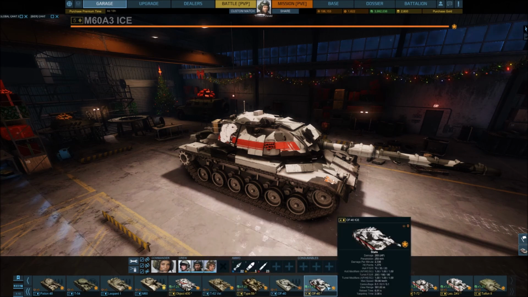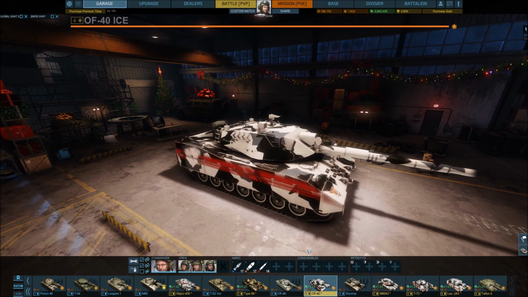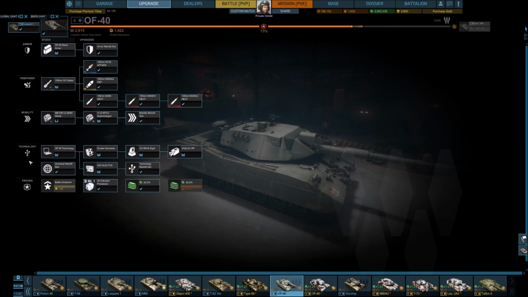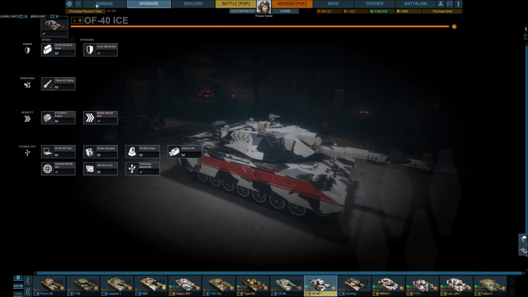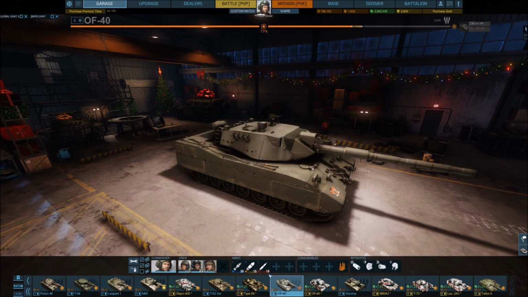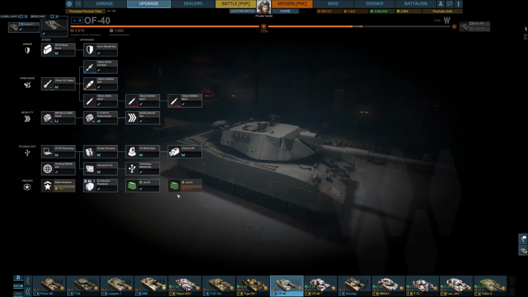I probably won't show off the OF-40 because it's nearly the same as the ordinary OF-40, except for the ammunition choices, I guess. Let me check. Yeah, it has a little less powerful ammunition than the fully upgraded OF-40. Which actually is fully upgraded, right? Yep, it is, except for the battle hardened, which will cost me real gold, and the credit pack, which I could do with free experience together. I'm not gonna do that.